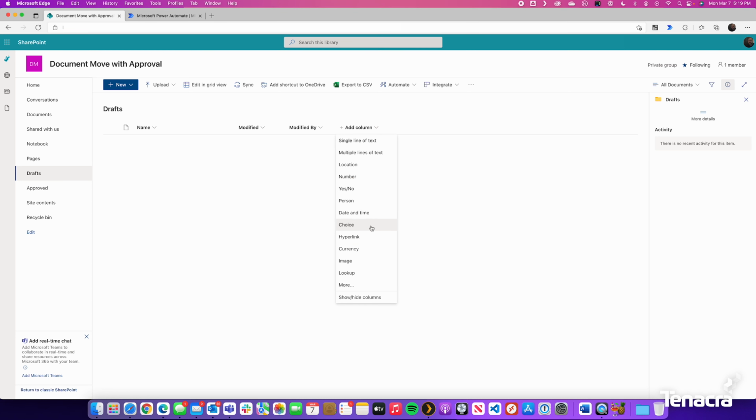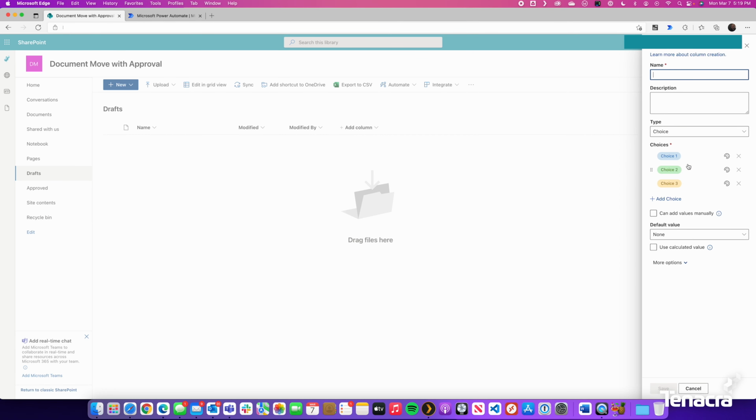In this case, we'll choose the choice field, and we'll just name this Approval Status. We'll give it the choice of draft, so the document's in the drafting state, submit for approval, which will be a trigger that will set off the approval workflow if it's selected, and approved for the final state.